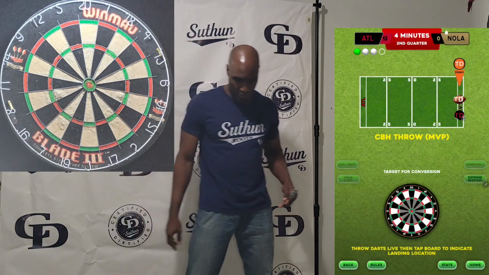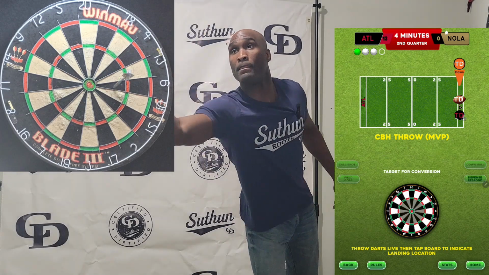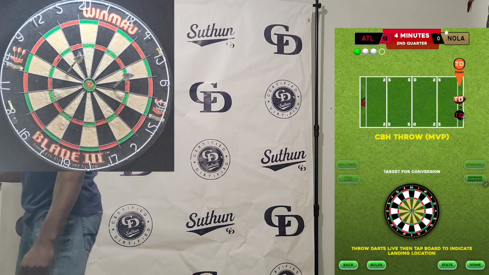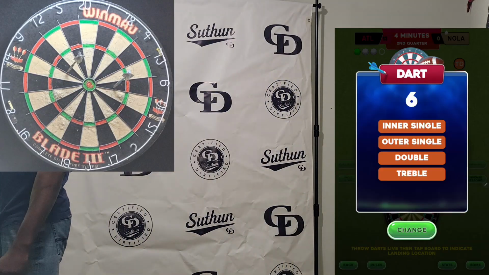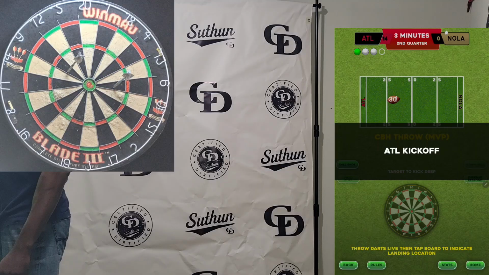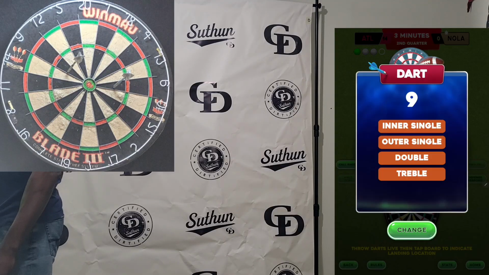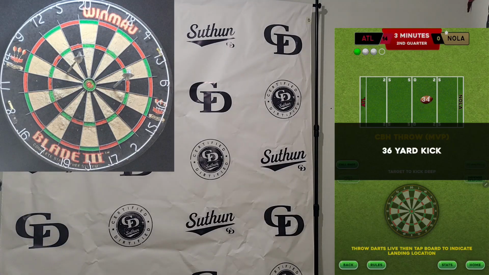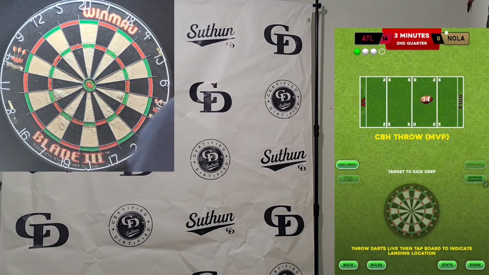I'm getting lucky right here. Usually when I play at veteran level, all right, that's my 1-point conversion. Now this is my kickoff throw. And I hit 9 again. But yeah, usually when I play at veteran level, I can get blown out. If I'm playing at MVP rules and CPU veteran, I can get blown out in this scenario.